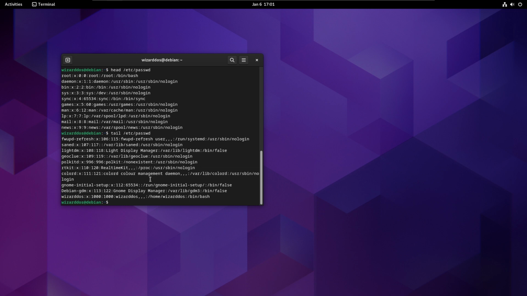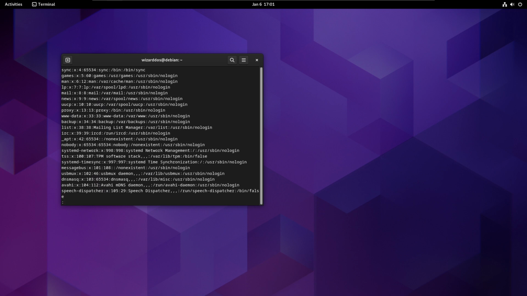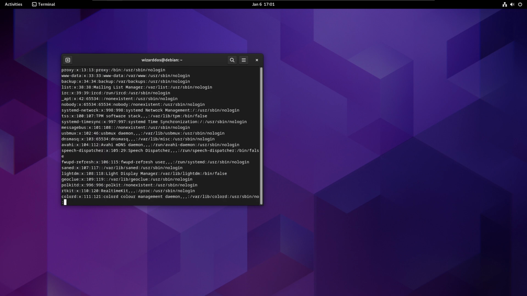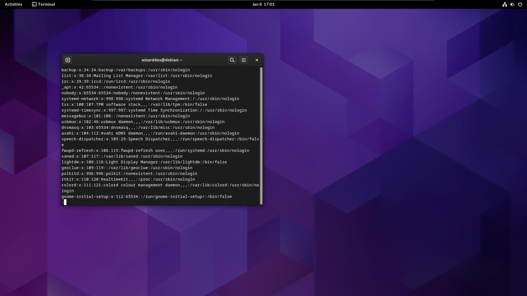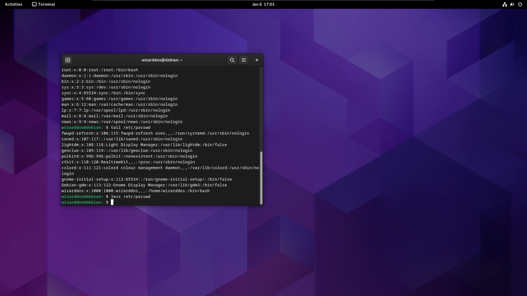There's also a utility called less, where we can go down and search for all the things. Also, we can scroll through the file using the arrows, top and bottom, and type q to exit.